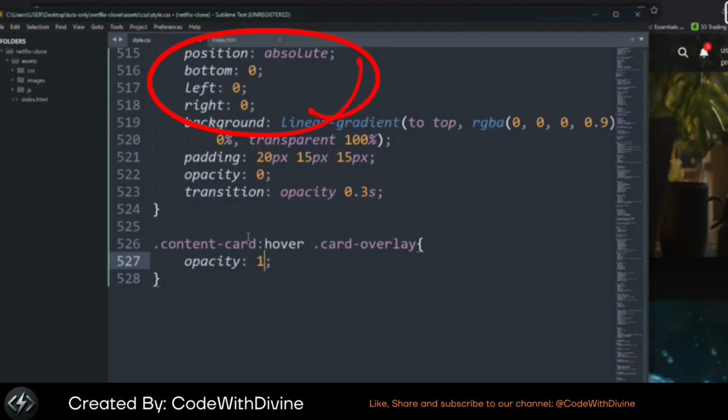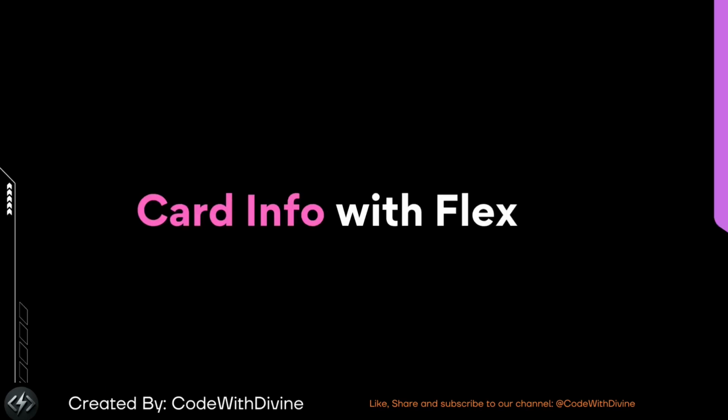Overlay is positioned absolutely within the card. 2. Opacity 0 makes it invisible. 3. On hover, opacity 1 fades it in. 4. Transition animates the change. Card info with Flexbox.